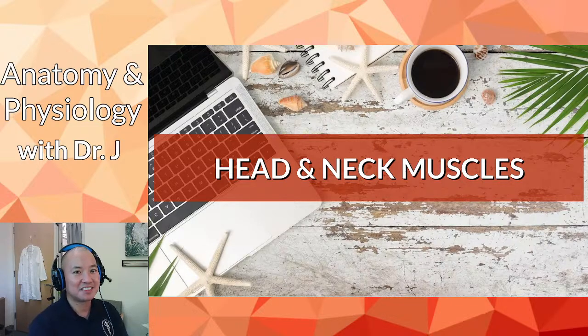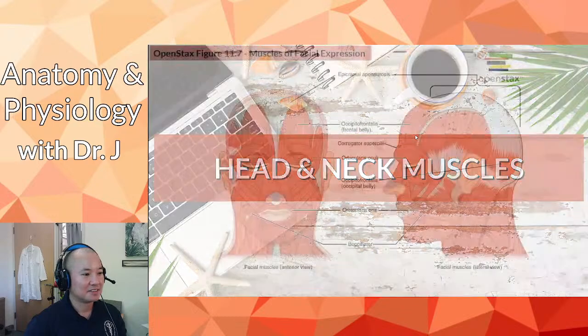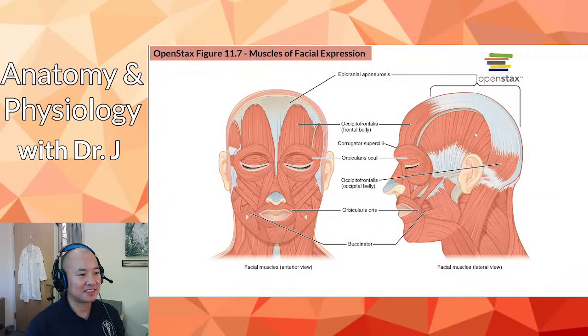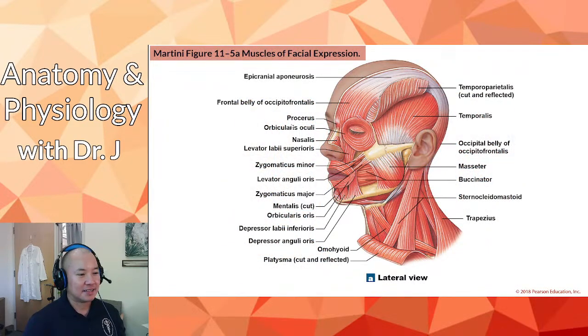Okay, hi everyone. So we're going to talk about head and neck muscles and just the very basics in terms of this lecture. All right, so here's the OpenStax version, and if you compare it to the old Martini book, now it labels some of it, but not all the muscles. You can see it only labels maybe six of them right here, but you have way more than six muscles on your face, skull and neck. All right, so I wish the OpenStax one had this version right here with the Martini book.